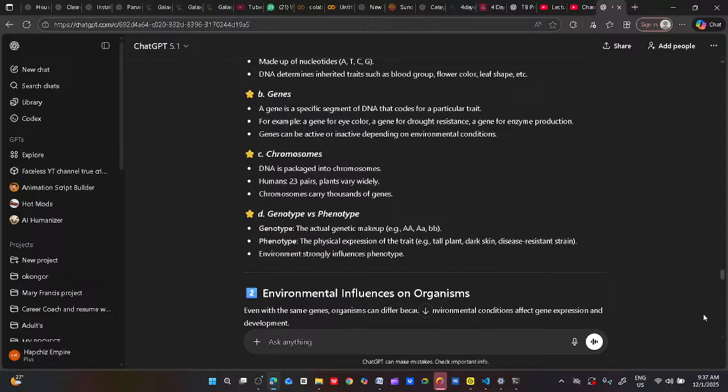If you are a female, that means you have XX chromosomes. If you are a male, that means you are XY. And as a geneticist or as an environmental biologist, you should know that under normal circumstances, what determines whether you are a male or a female is from your father.